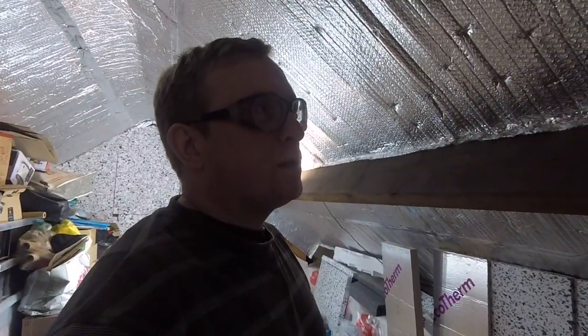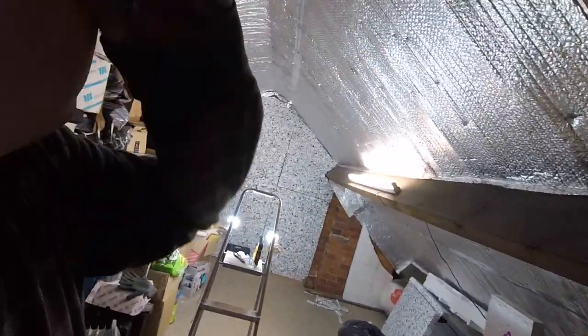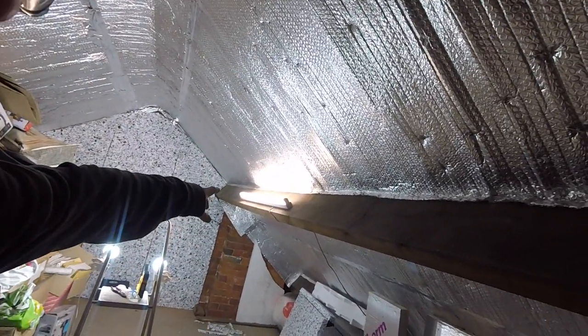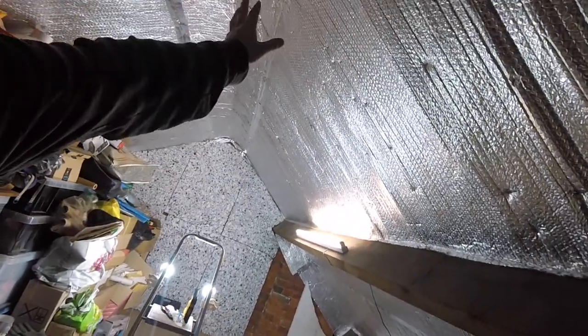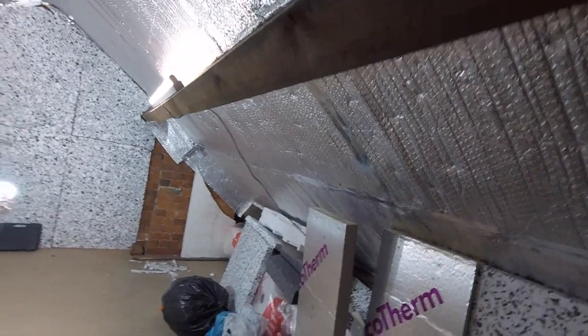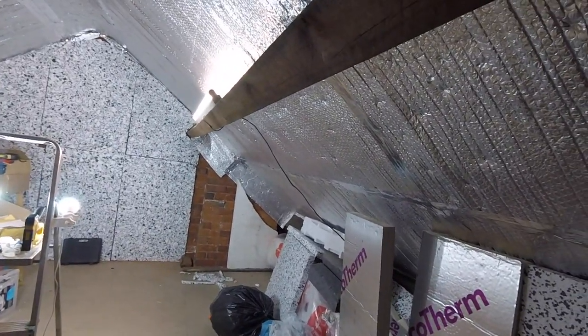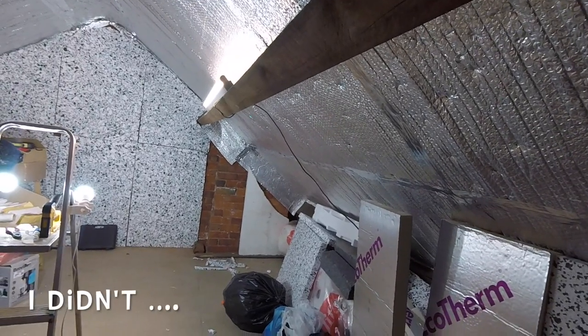We are nearly done - done to the extent that I want to do it, really. I've skipped a few steps, a couple of days down the line. I've covered all this in the silver foil, all stapled in, done the top ridge as well - that's all taped in, all the gaps were filled. I've done all the boarding under here and then foiled it as well. There is the lower level down there, but I just didn't feel up to doing that at the moment. I've got the materials for it, but for now I'm just going to leave it. I've just run out of energy.